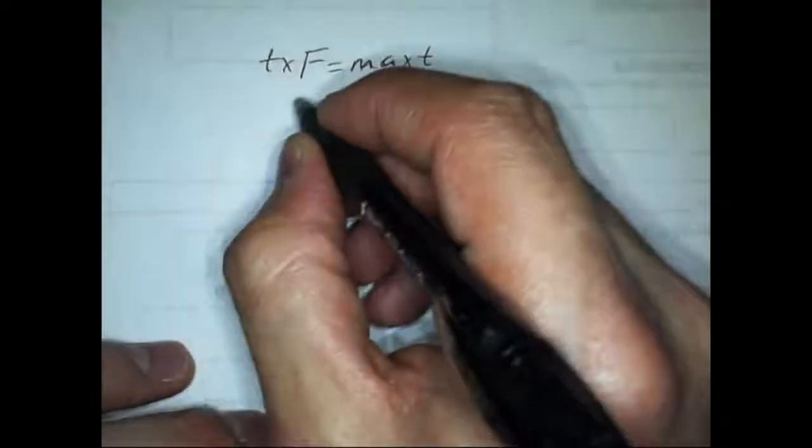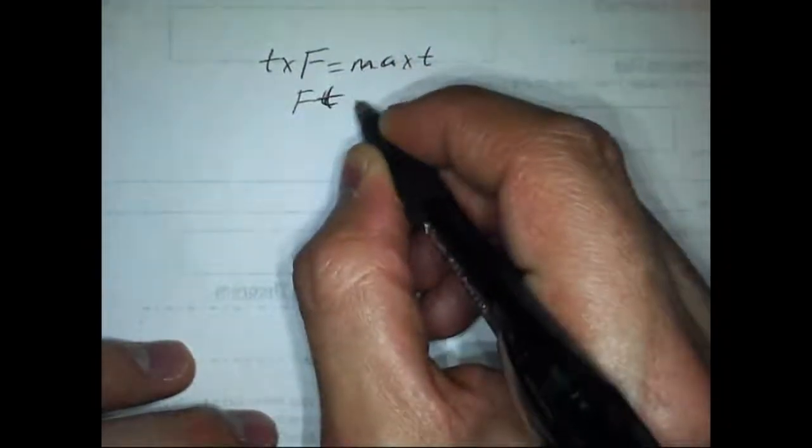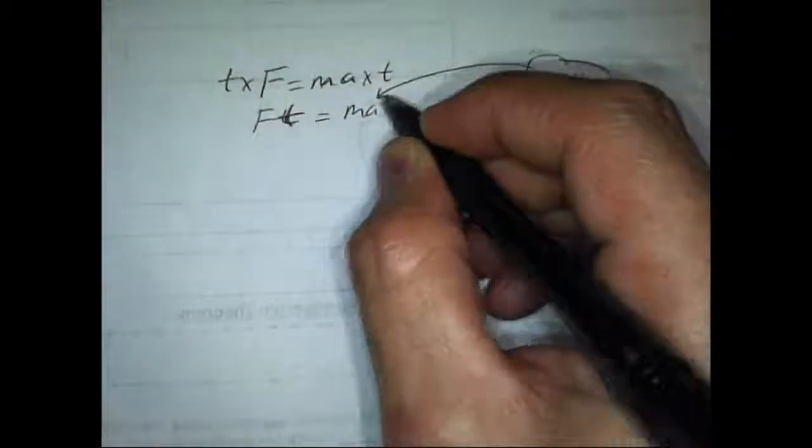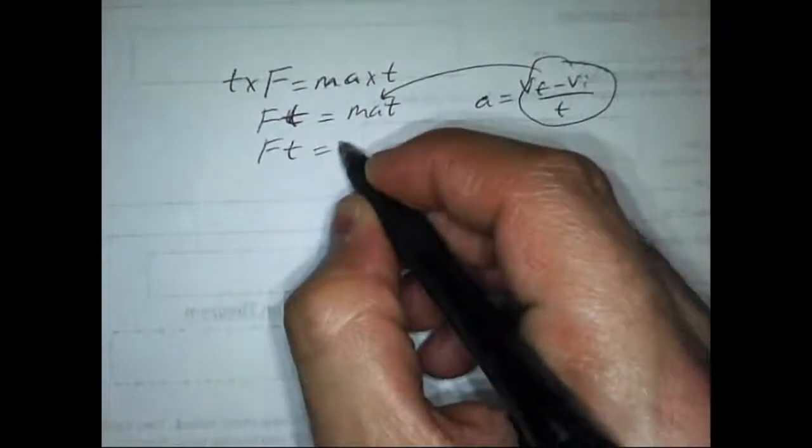I want to start off with Newton's second law, F equals ma. We usually write sigma F equals ma, but for now we'll just go with F equals ma. And just stay with me on this for a little bit. I want to do a little bit of algebra. Remember that algebra tells us that we can do anything we want to one side of the equation as long as we do the same thing to the other side, and then the equality remains the same. So let's multiply time by both sides of this equation and see what we get. This gives us Ft on one side, and it gives us mat on the other, which may not look like anything to you except when we consider the fact that sometimes we calculate acceleration using this equation, vf minus vi divided by t. So I'm going to take this now and plug it in here for acceleration. And notice what we get after that.